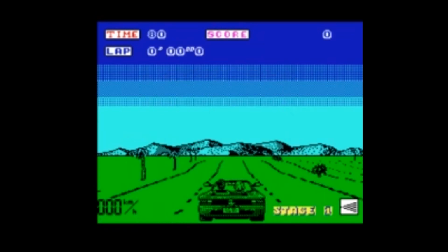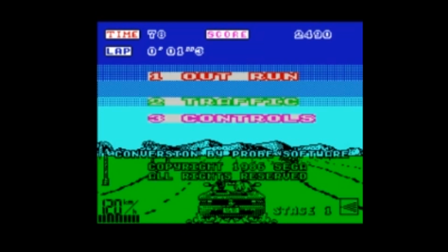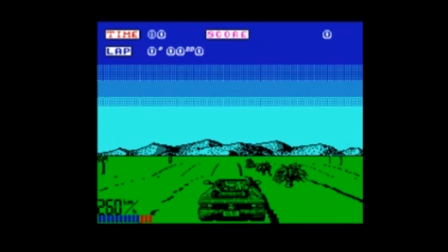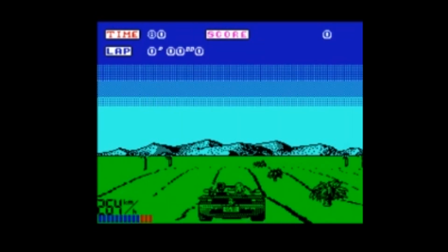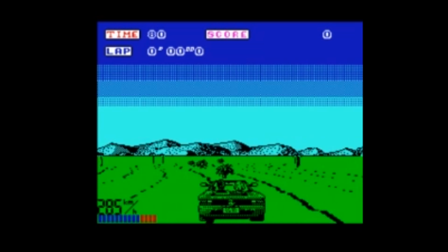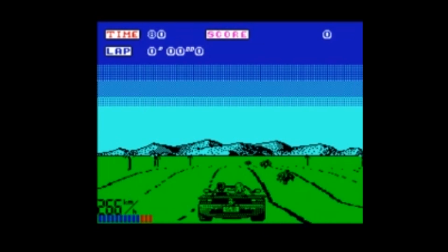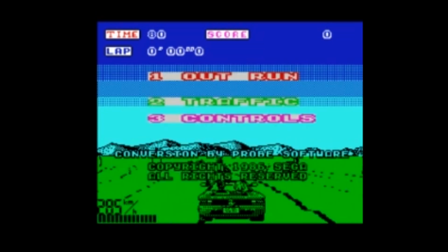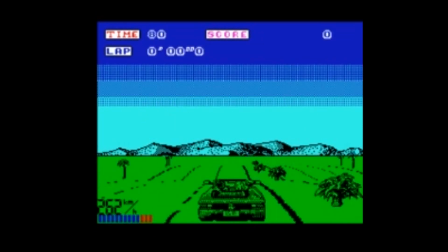Okay, well let's try it again. There's something weird going on with this. It's just going to play itself. Okay, let's just leave it to play itself. Off you go. Yeah, I'm not missing much, am I? I mean, the car looks nice, but I don't know what's going on with the controls. The timer's not going down. It seems to be doing its own thing. It's accelerating by itself, but not steering by itself. And every time I go to press steer, the options come up like that. Yeah, I'm not missing much.